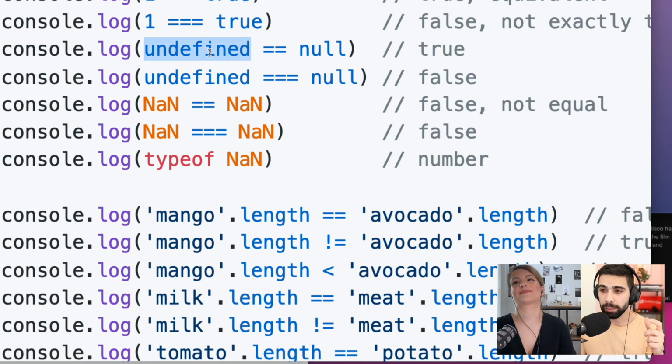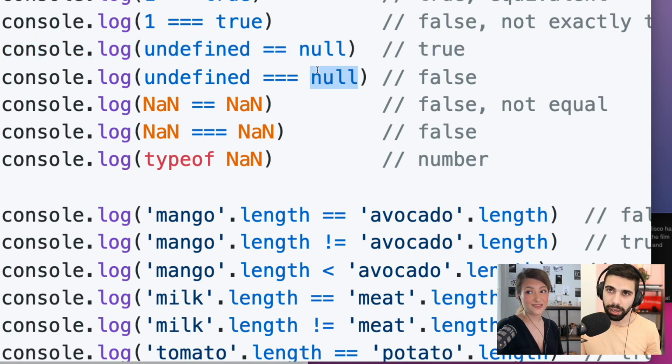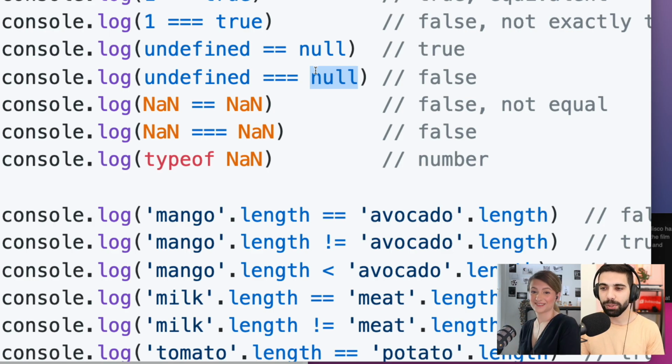But the undefined, you asked about it. You asked why undefined and null are equal to each other. As values they are, but not as types. Why is that? Because everything in JavaScript is an object, and undefined is a different object than null. You remember what objects were? So null is an object, and undefined is a different object. They're different objects. Okay, I'll take your word for it.